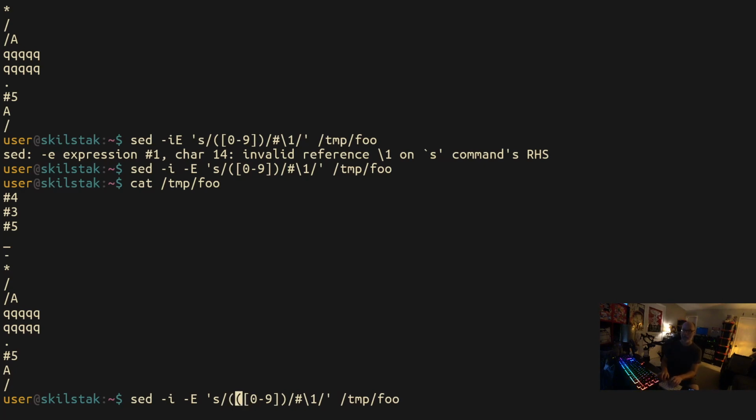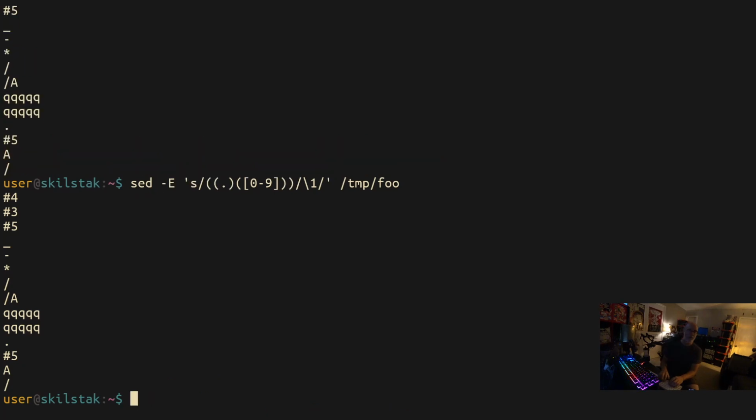So in this case, if we wanted to match whatever the first character was, so like a character here, and we wanted to see what that was, and we wanted to keep this character here, and we wanted all of them to be grouped. So now we have 3 groupings, 2 inner groupings and 1 outer grouping. And I believe the outer grouping is 1. So let's try that. Let's just see what we get.